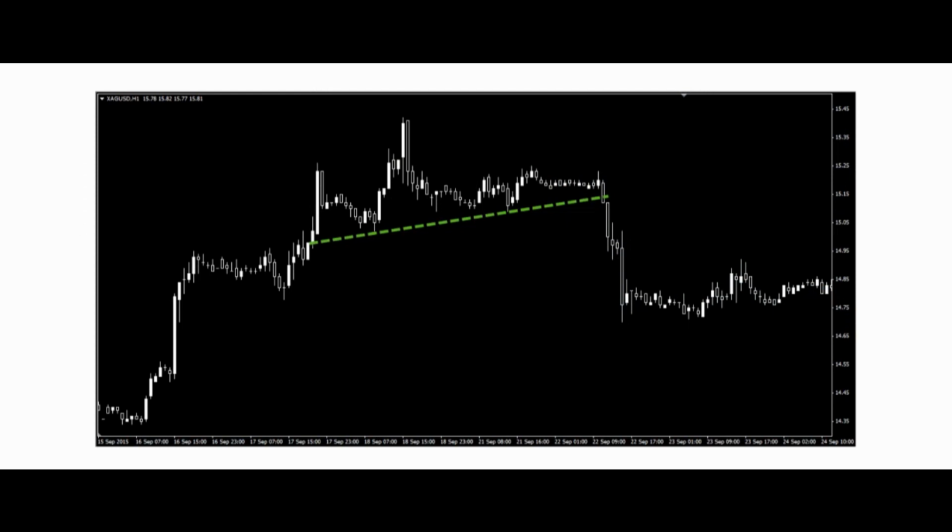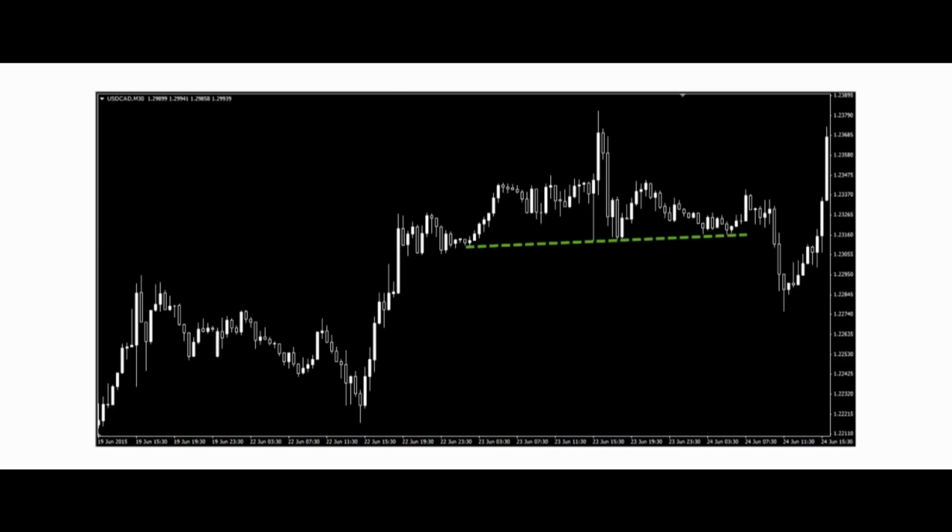Here is the chart of silver where we spotted a potential head and shoulders pattern. For you to better see it, I'm going to label the left shoulder, head, and the right shoulder. So the green trend line represents the neckline, and when we break that trend line, price pushed lower. Dollar CAD. This is the half-hour chart where we spotted another head and shoulders pattern. So we have the left shoulder, head, and the right shoulder. With a breakout, we spiked lower.